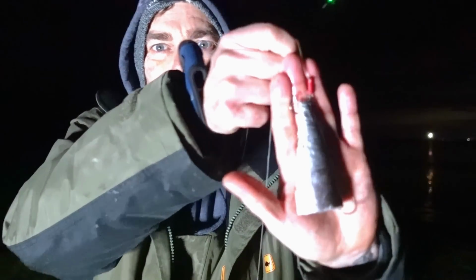There we go. Look at that, lovely. Circle hook sticking out the top, nice through at the bottom.